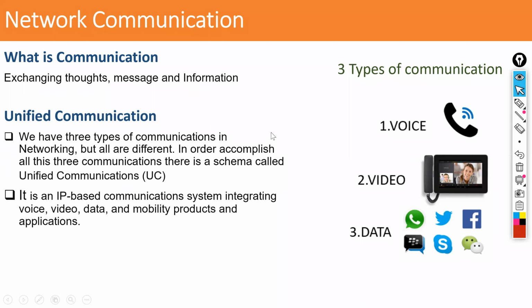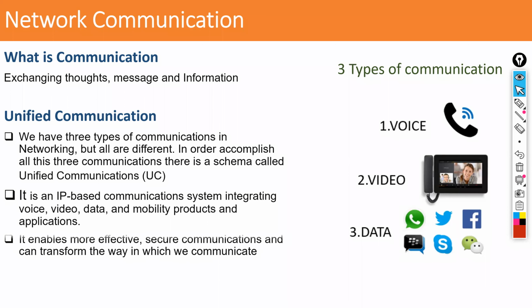Got it? Any questions? Getting everyone? Okay. It enables more effective, secure communication and can transform the way in which we communicate. So by default, there is security in this one. Very fast, we can communicate on that one. If you want to provide more security, there are different security applications you can integrate and provide. By default, we have security on that one.